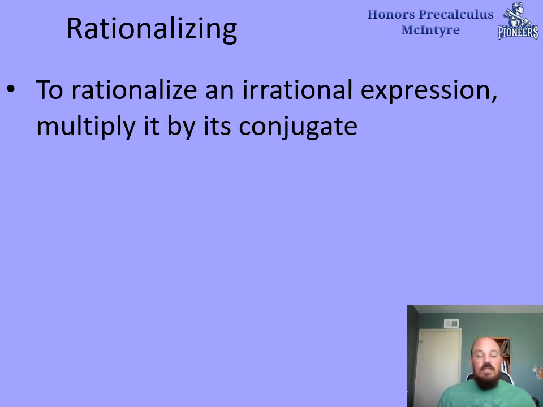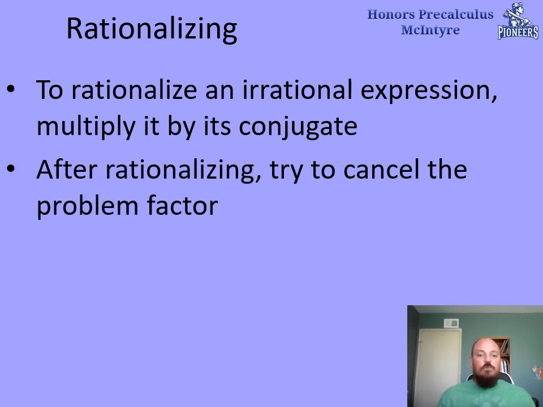If you want to cancel out a square root or rationalize it, you multiply by conjugates, just like we did with imaginary numbers. And what happens is a lot of times by rationalizing this irrational expression, that term that you are trying to cancel out disappears. You cancel it out and then you can do direct substitution again. So let's do an example of that.